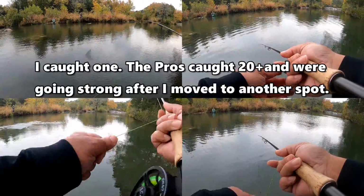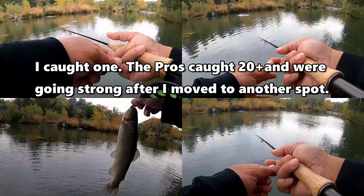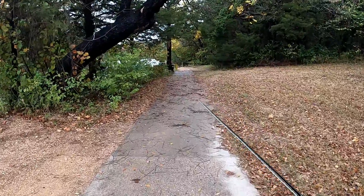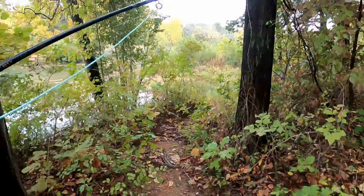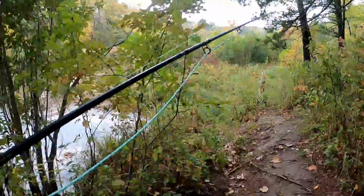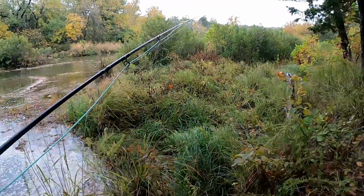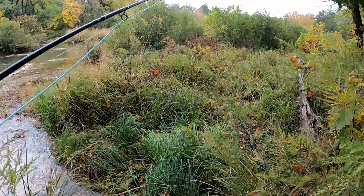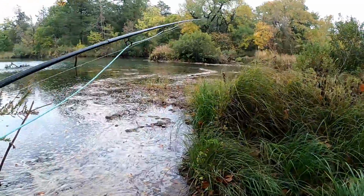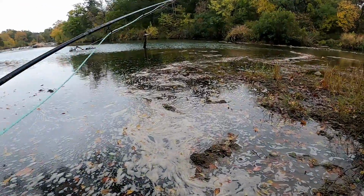So it was great meeting up with some of the pros on the river, and at the same time, got to see them catch lots of fish. All right, let's go run over to the island and see if there's anything hitting. All right, let's do this. Back at the island, they said that most of the fish are happening further upriver, up the crossing. And we just saw someone with a nice sized trout, so hopefully we'll be able to maybe catch 2 more to make a limit. Begin the limit for this year.